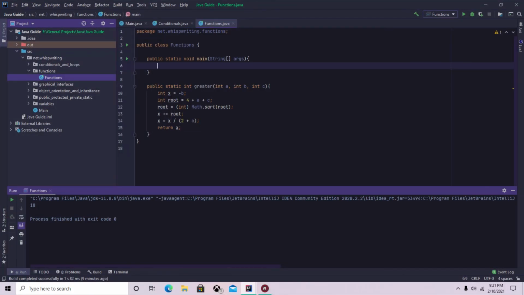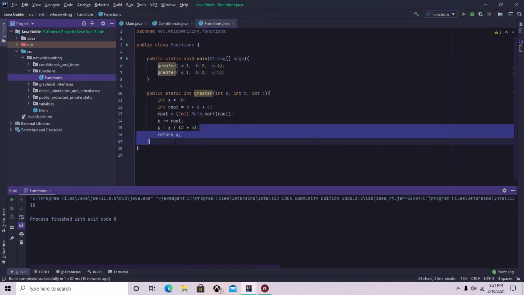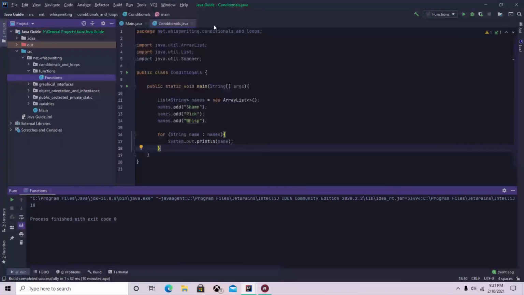That's 2 different equations. Rather than typing that out twice, I've typed this out once, and now I can call greater with 1, 2, and 4, and greater with 1, 2, and 5, and I can get my responses without having to retype this code a whole bunch of times if I'm doing like the square roots of multiple things. So that is the importance of a function. That section took longer than I meant it to.